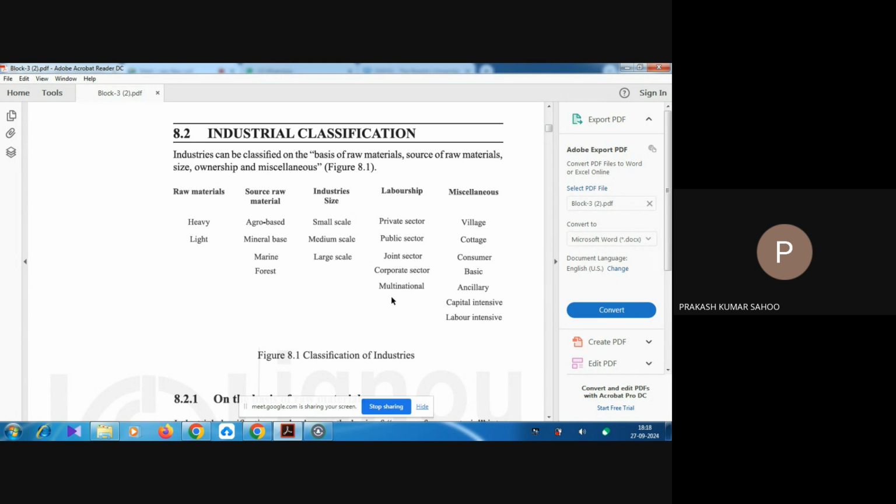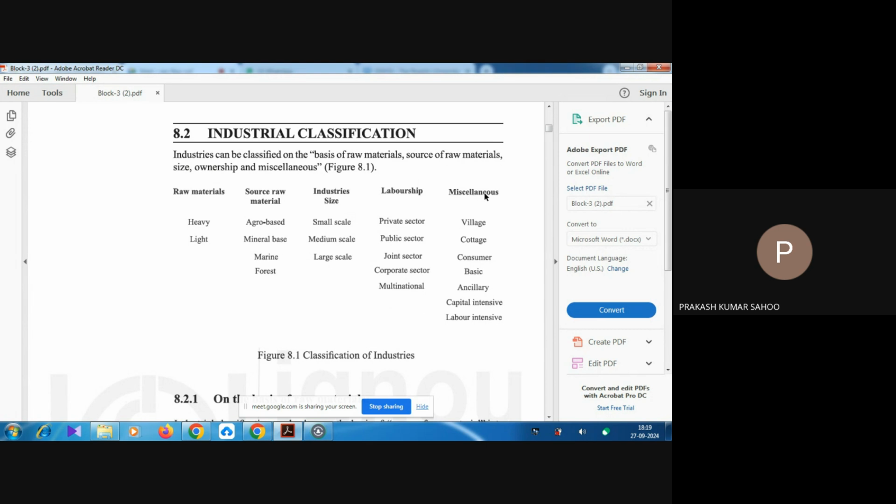And there is another last type of company, that is multinational company. In short, it is MNC. So MNCs are those companies that operate in other countries along with our home country. For example, Microsoft, IBM, Google. So these are all multinational companies.